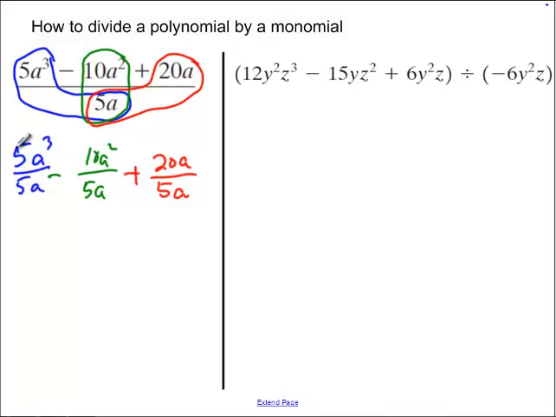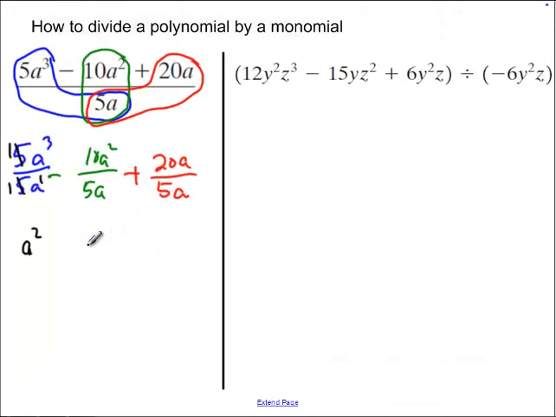So 5 divided by 5 is 1, so we've got to make a kind of a place marker there. So there's a 1 there instead of the 5 and the 5. a cubed divided by a to the first power is a to the third minus 1, which is a squared. And we can put the 1 here for the coefficient, but we don't really have to put it there because we understand there's a 1 there if we don't put it. All right, so there's our first separate and conquer.